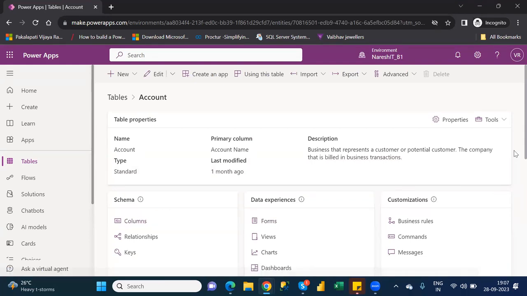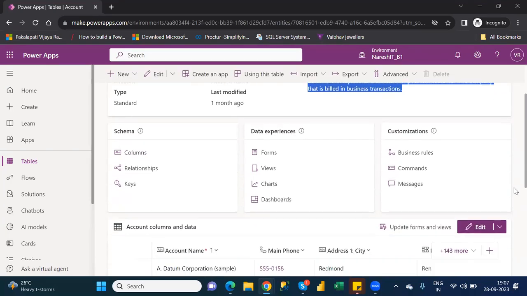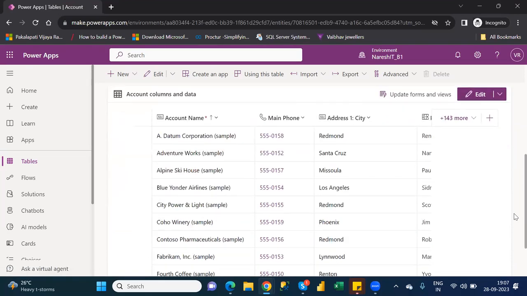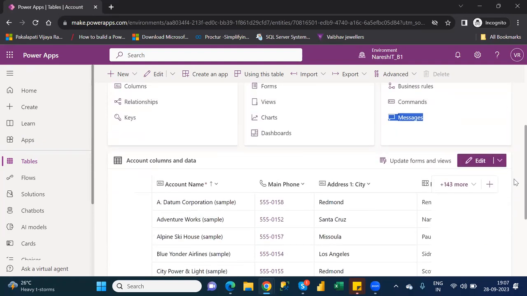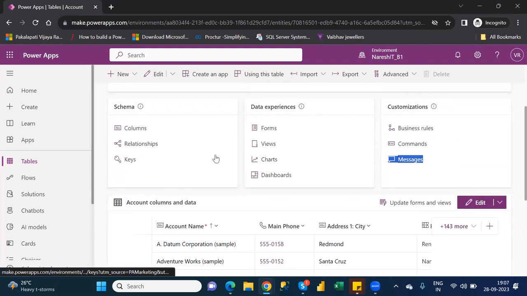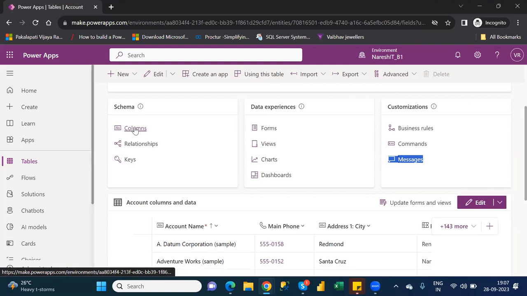For any table, whatever columns are there, first click on the table. Under that there is schema, and under that you will see the columns. Or else if you come down, you will see the complete table of that particular one. That means under the table, what columns are there, what values are there, everything we can see here. Understand? Or else if you want to see the columns and what data types are taken, you can click on here itself.